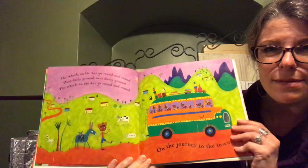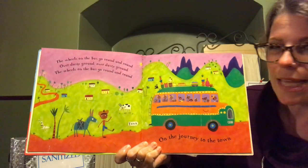I think I messed that up a little because I was getting very excited about the wheels on the bus, but you get the idea.